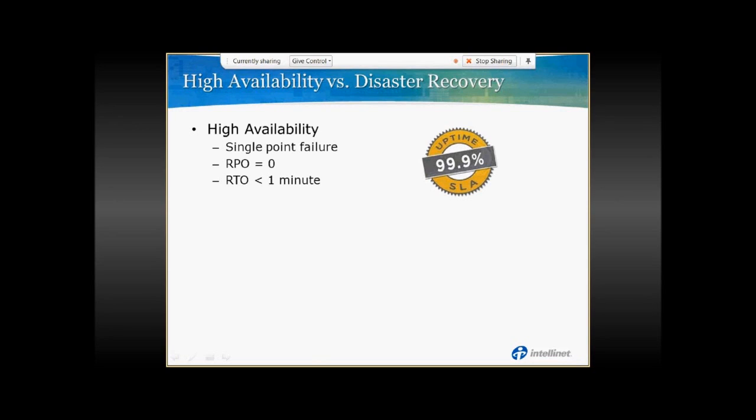High availability generally is about resolving a single point of failure in your system. Your recovery point objective, that is how much data you're allowed to lose during a failure, is almost always zero, with the caveat that any transaction that's actually in flight gets rolled back and could be retried by your application logic. And your recovery time objective is usually less than 1 minute, sometimes in the matter of 10 or 15 seconds. Basically, 1 or 2 retries from a rather impatient web user is about all that you're going to be able to tolerate on this.